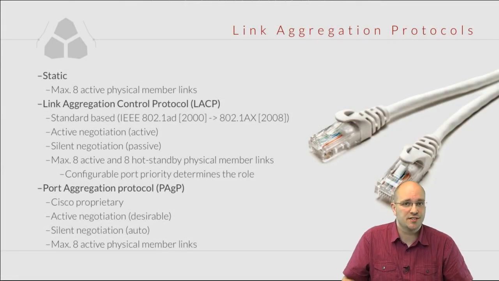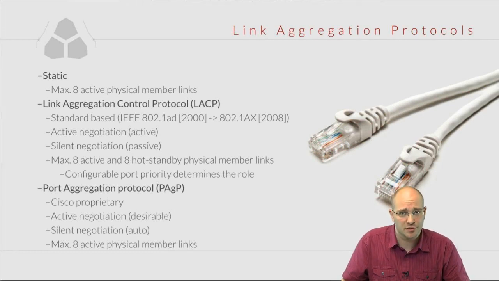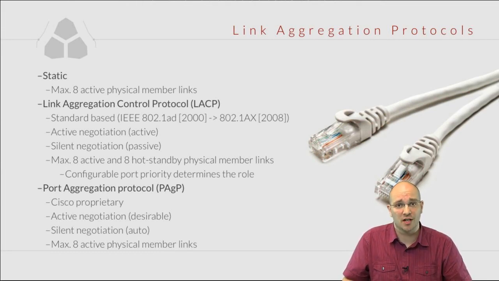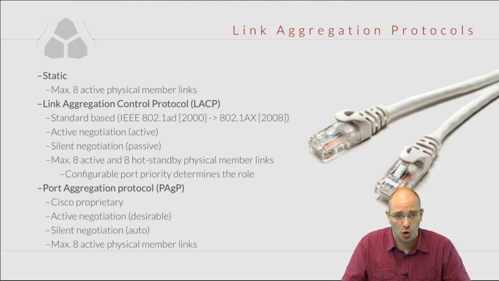Link aggregation on Cisco switches can be, generally speaking, configured using three methods. One is to configure EtherChannels statically. That means that the ports will not perform any sort of negotiation with the remote side. They are simply going to be bundled in a port channel and operate as an EtherChannel. In this case, we say that we have a static configuration. Cisco also calls this mode on.